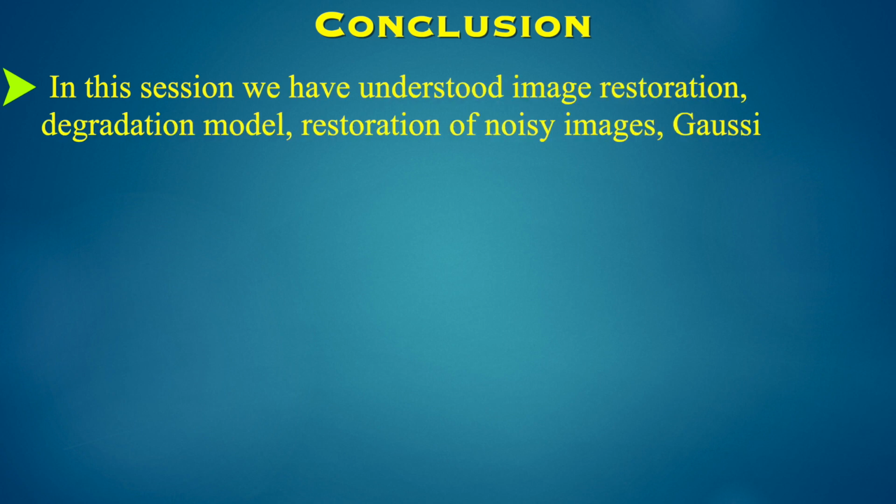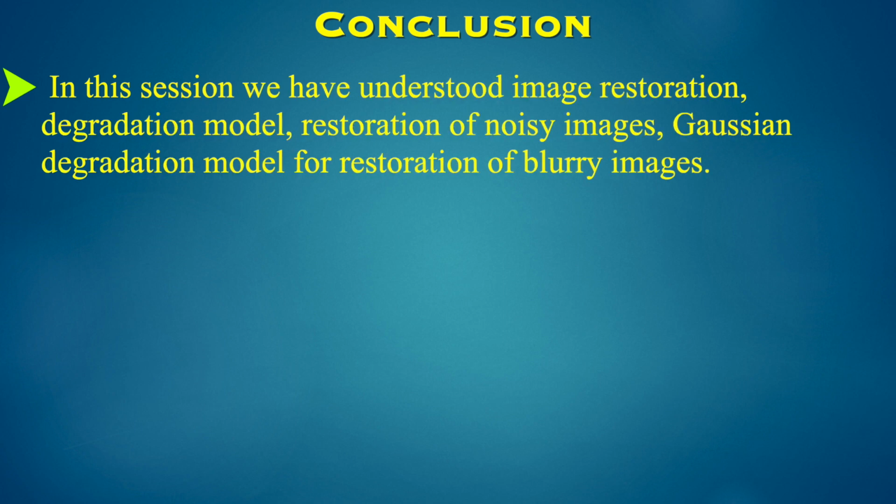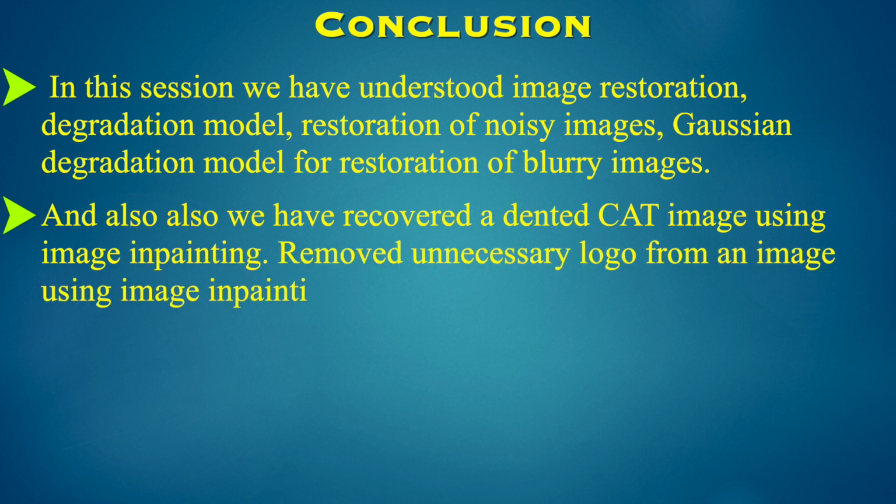In this session, we have understood image restoration, degradation models, restoration of noisy images, the Gaussian degradation model, restoration of blurry images. And also we have covered a damaged cat image using image inpainting. I removed unnecessary details available in the cat image. Also at the last I removed the logo from an image using image inpainting.